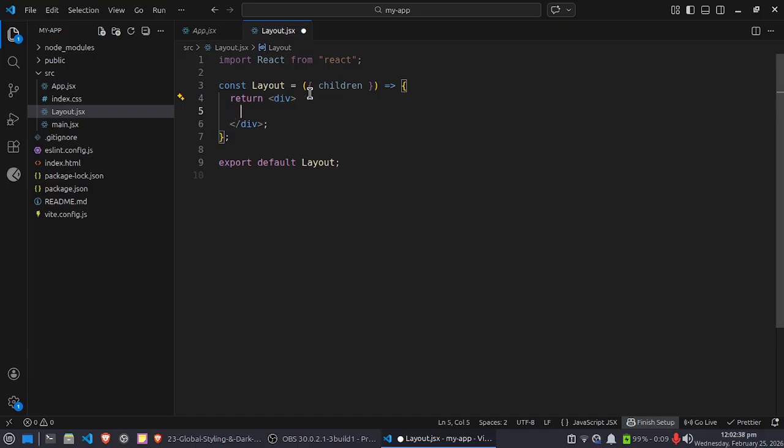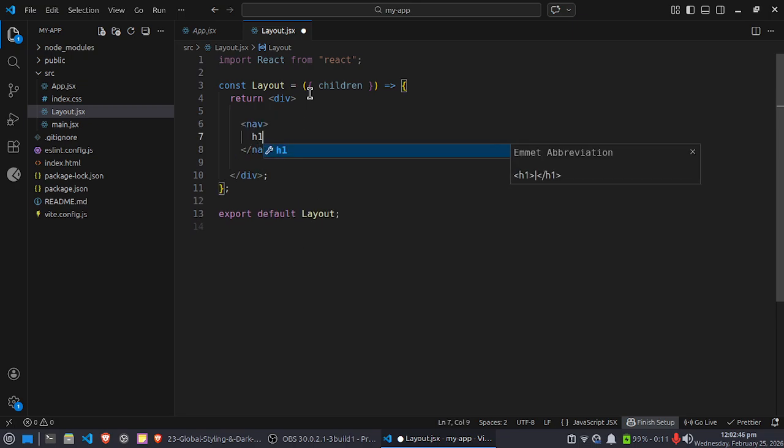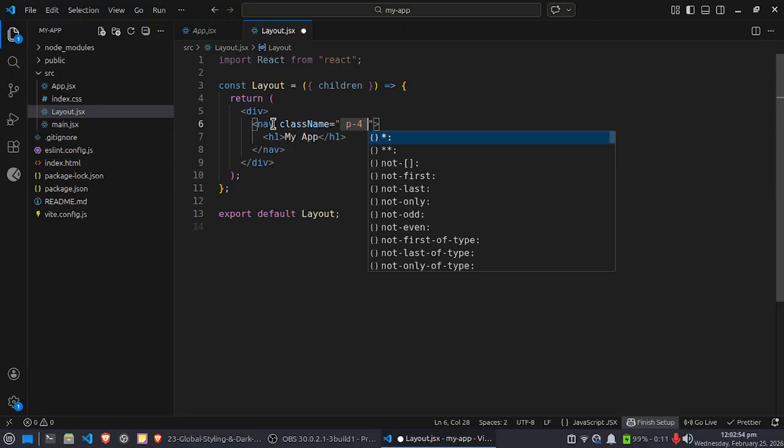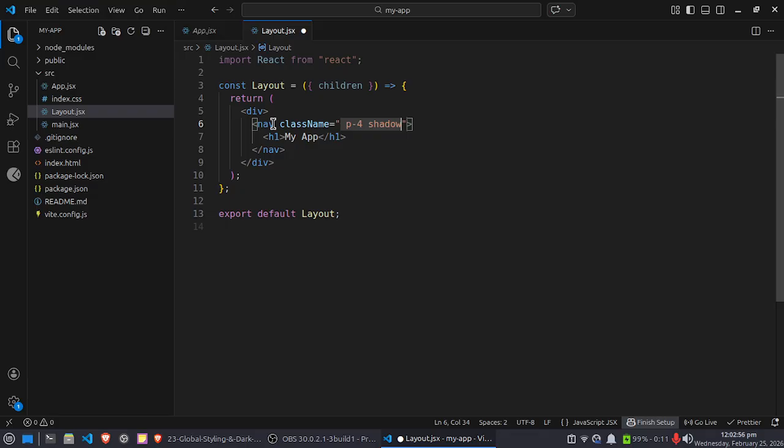Don't worry, I will tell you what children is here. So first make, sorry, a div is already here, a navbar that says h1 My App, right? A navbar with className padding 4 and shadow md. I'm not styling too much, just for showing the real layout.